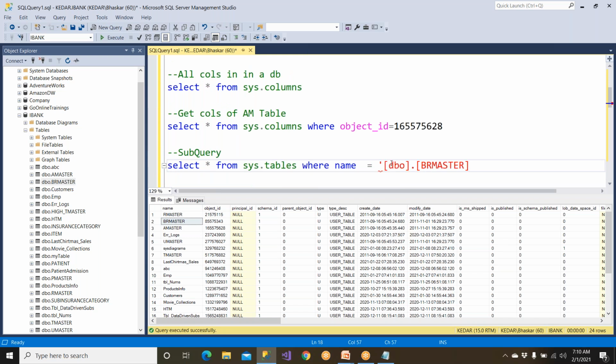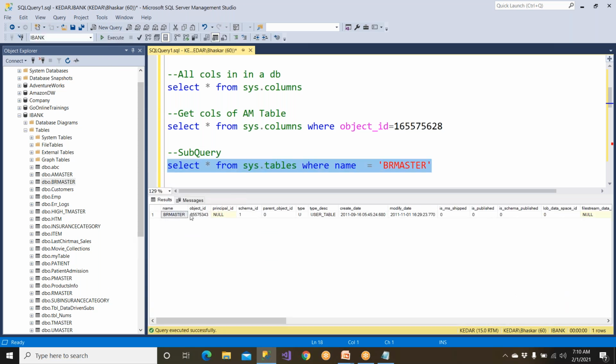So this is the table I wanted to have, and get the complete information about this table. And I don't need anything else. I need only the object ID. If you give the table name, you should be able to get the object ID.